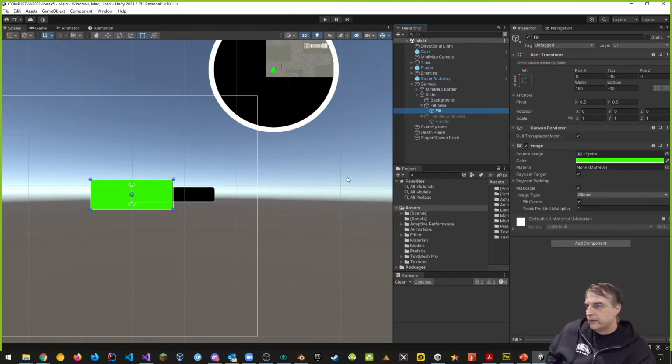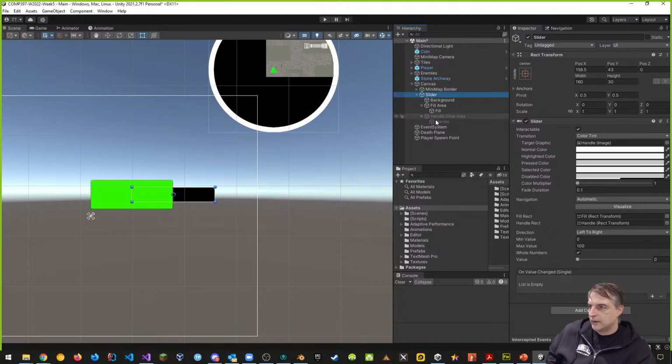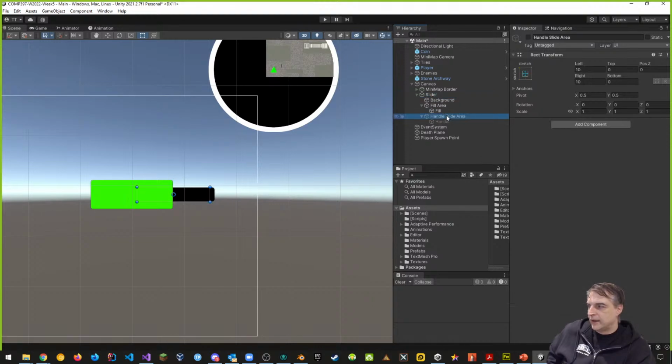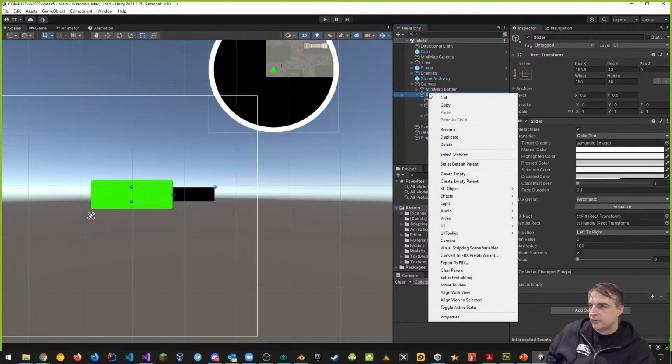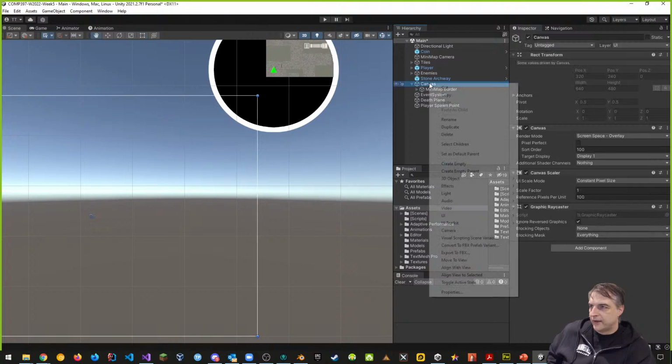So what I want is, I'm just showing you this thing so you know what the components of the slider are and that we can use it in the way that we want to use it. And we've removed the handle because we don't really need the handle anymore either. Let's get back and put it back the way it was. So again, I'm just going to delete the slider, right? And let's add another one in because it's the fastest way to do it.